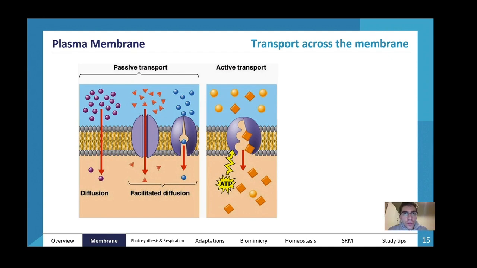Now, there is a difference between passive transport and active transport, and thank God for the image that we have here. So, passive transport is the simple diffusion of molecules from an area of high concentration to an area of low concentration. Now, facilitated diffusion is still passive because molecules are flowing according to the concentration gradient, not against it. They're flowing down the concentration gradient from high to low concentration. Facilitated diffusion just means that there are carrier proteins or channel proteins that aid with molecules going from an area of high concentration to an area of low concentration, right?